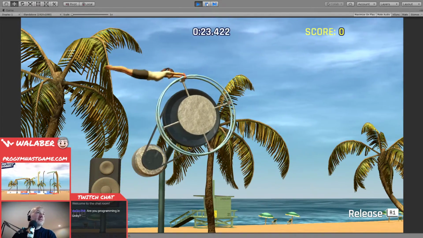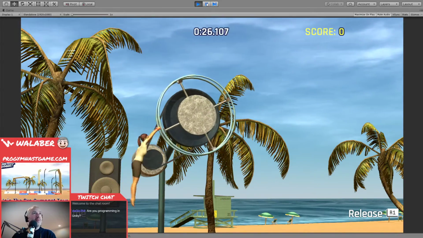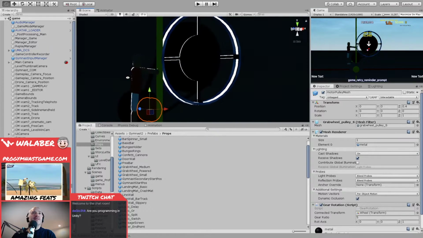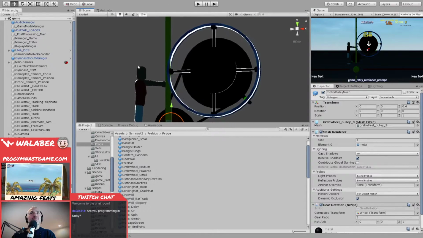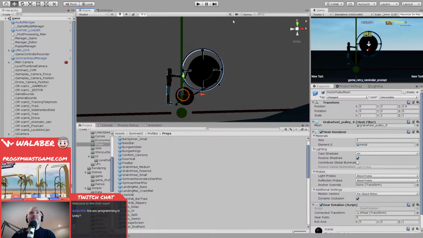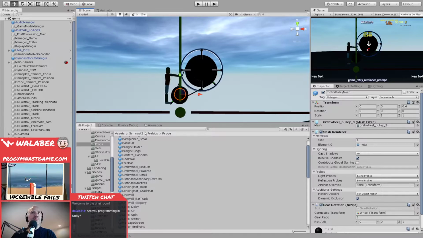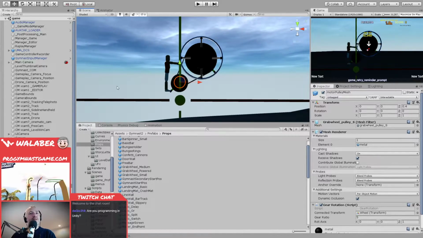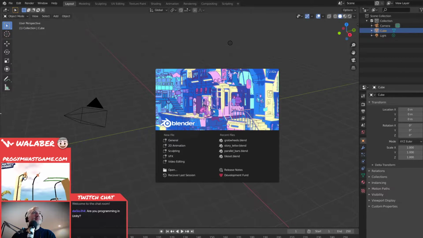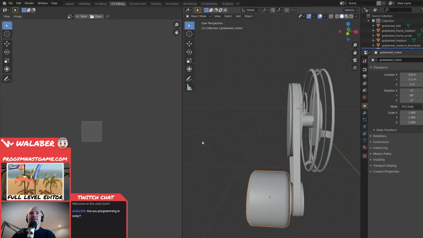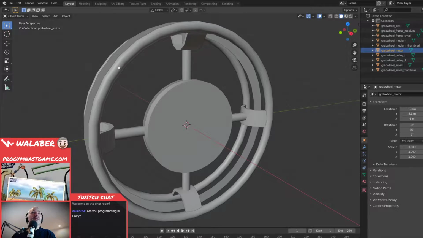Oh, hey, what's up, Dagio314? Are you programming in Unity? Yes, I am. This is Unity. Here you can see the scene view. It's really dark for dumb reasons. In the scene view here, there you can see it a little better. Basically using Unity's physics engine to create this game, and then most of the 3D work is done in Blender. There we go, which we may need to come back to today at some point. We'll see.